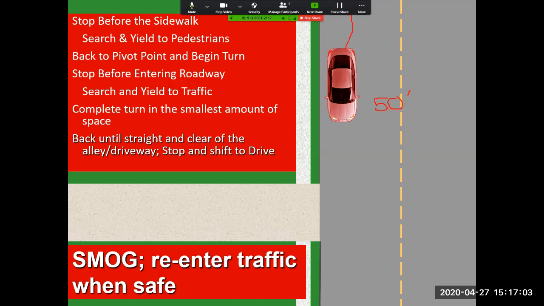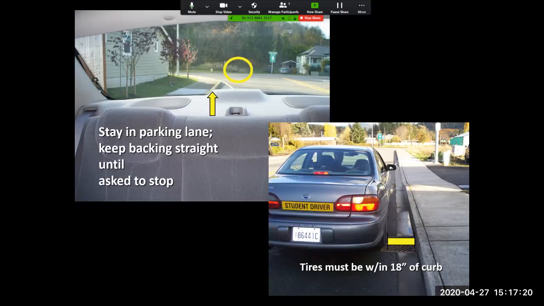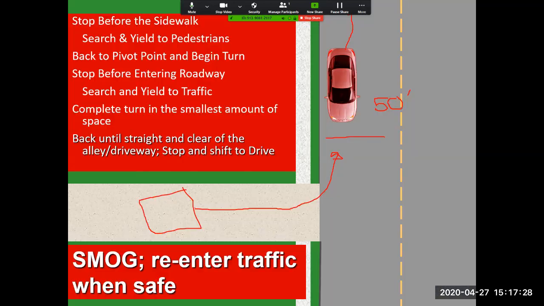So we have the skill of backing around the corner safely, and then that backing straight will be a separate skill that we combine with it, just because it's so easy to practice both of them together. Okay, so when we're coming out of this, 18 inches away, backing straight, picking a target, just like if we were going forward, keeping it slow is going to make it easier.